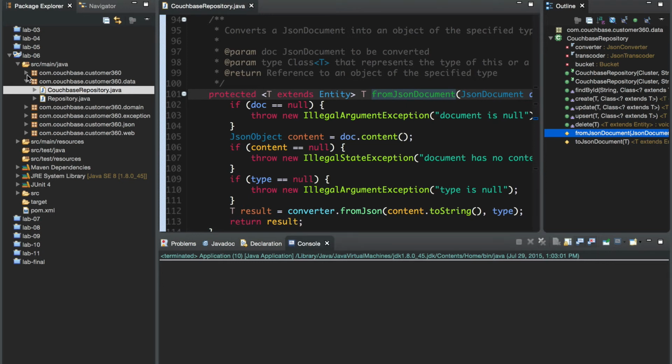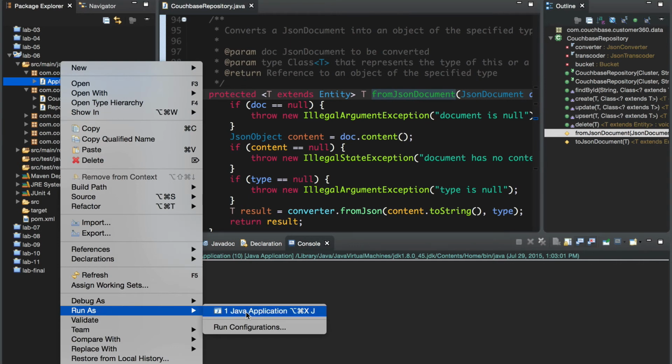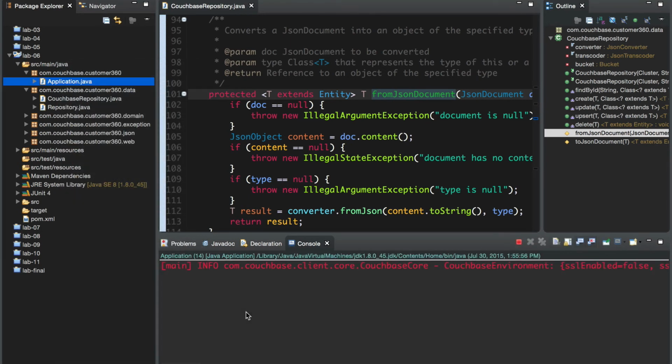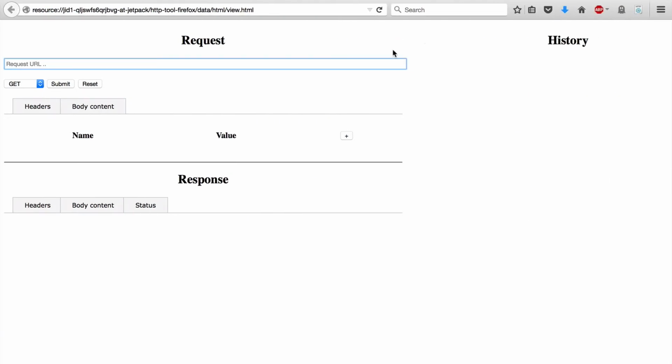In the end, you'll go ahead and run the application, recalling that it's running on 4567, and then you'll go to the HTTP tool and make a request to localhost 4567 to the customer 360 application, pointing to the customer endpoint for the customer REST API.